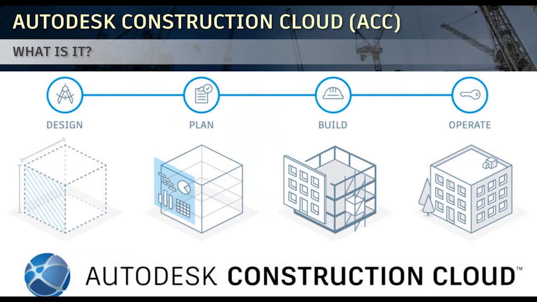The ACC is actually a collection of modules or products, the same as BIM 360, which all act as a set of tools for specific phases of a project. As you can see in this image, the phases being from design to planning to construction through to operations. Again, today's webinar will be focusing on the pre-construction and construction management phases of this life cycle.